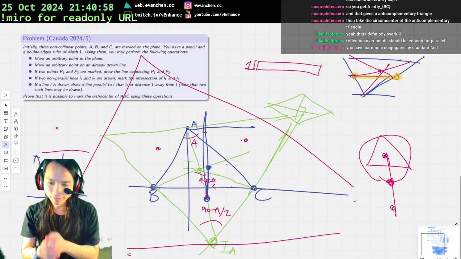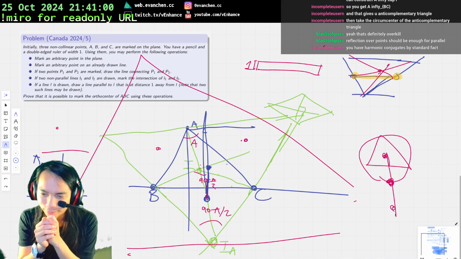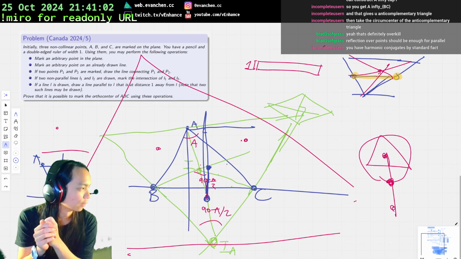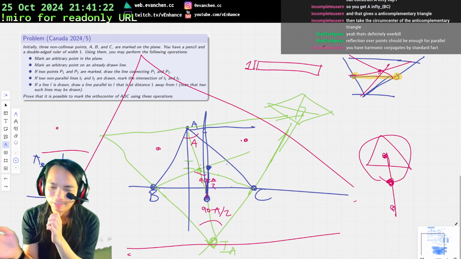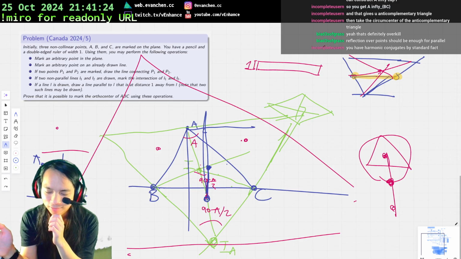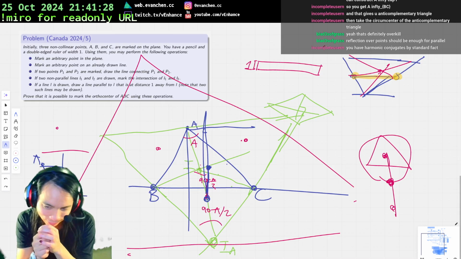So I want to see if I can cut out the in-center step, because that feels like it was significant overkill. But it feels like I can build a midpoint. I can build a perpendicular. I can get the midpoint by Ceva. And by heart, yeah. I think you can cut this down a lot. Let me make sure this works. Maybe I'll just use the in-center anyways, it's fine.